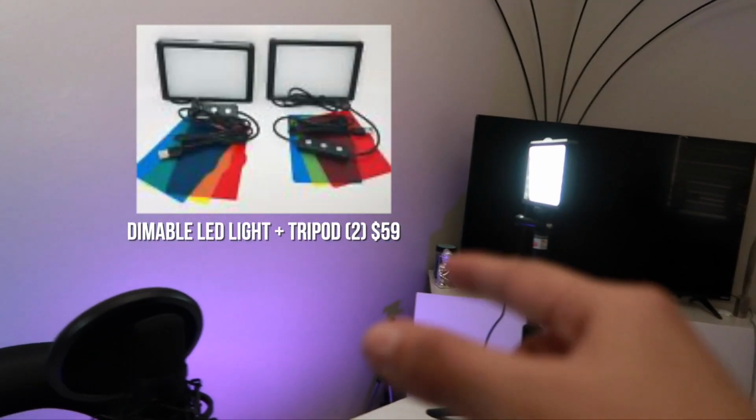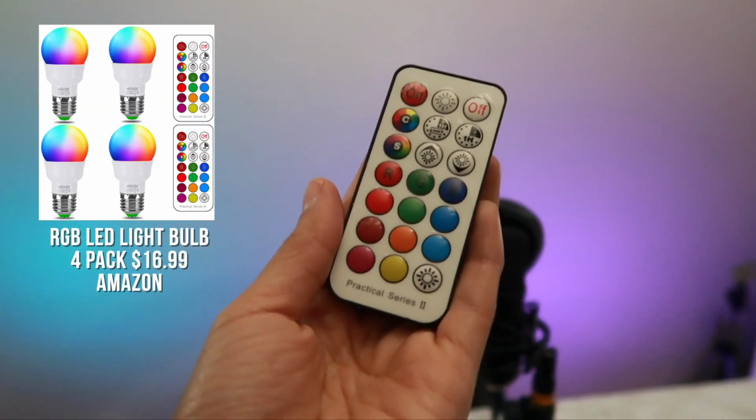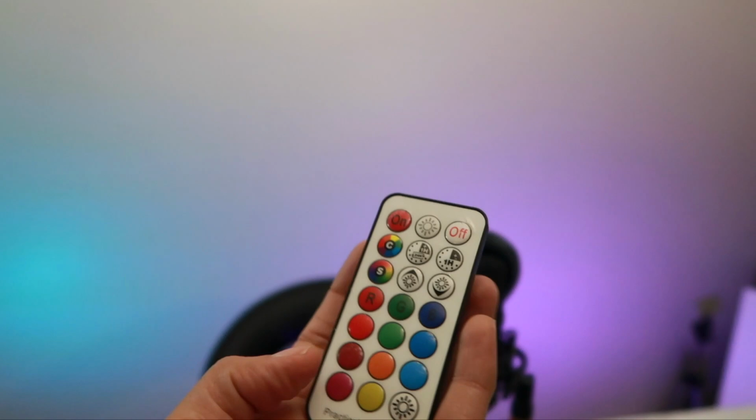I also have these two. These are two small lights that pretty much just point up to my face, and it just makes my face look brighter. I have the LED lights. As you can see, this is purple and that is blue. Now the awesome thing is that I can actually change the colors. It comes with this little control, and the light bulbs have a lot of different colors that I can easily switch. As you can see, let's see, we'll do this here. So that's pretty much how I play around with the lighting. So of course, this is the lighting color that I have chosen for my podcast.